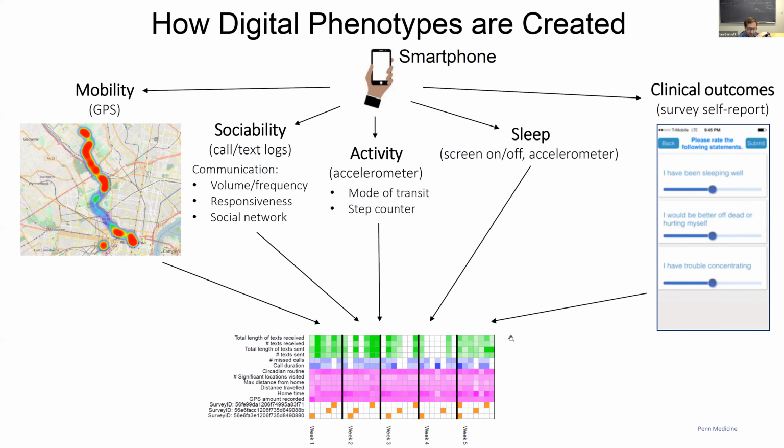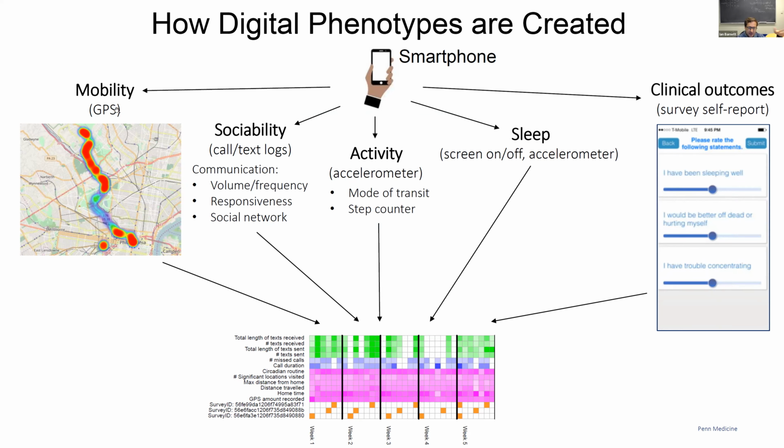So this picture is telling a big story, but a lot of my research is actually focusing on taking this data, which can have a lot of missingness in it, and also this raw data itself. If you think about GPS, what does this data actually look like? It's a latitude-longitude coordinate pair, like where are you, accompanied with a timestamp. Now, if I gave my clinical collaborators a bunch of this GPS data, they wouldn't know what to do with it, and rightly so.